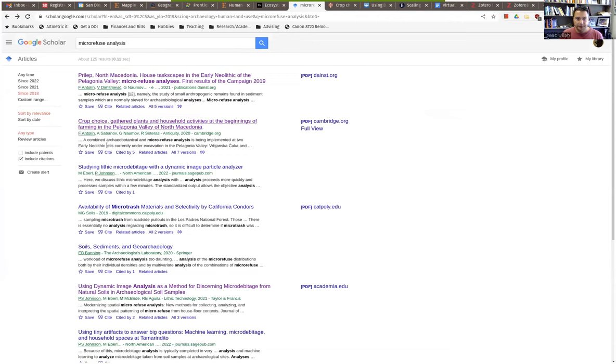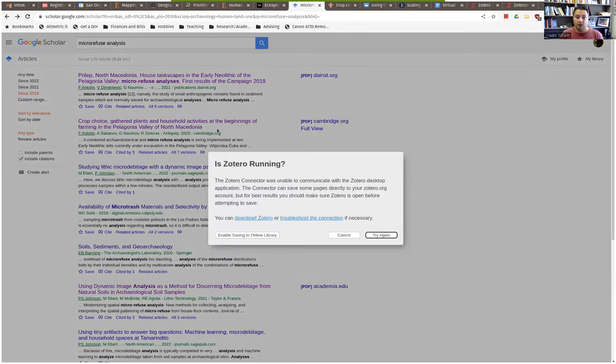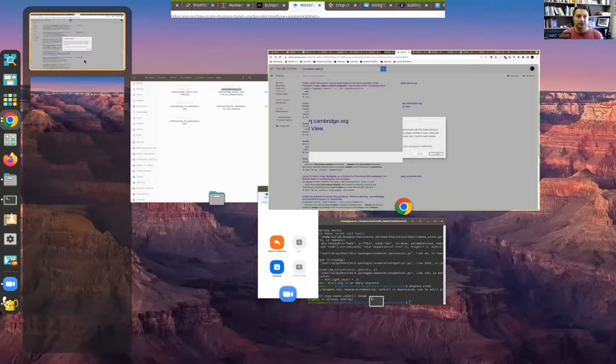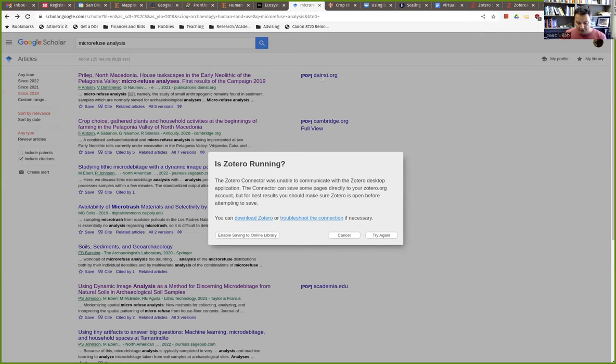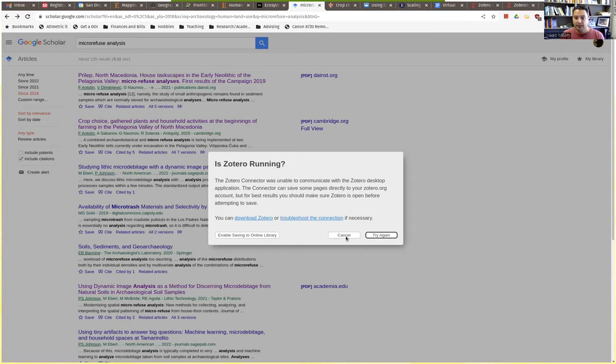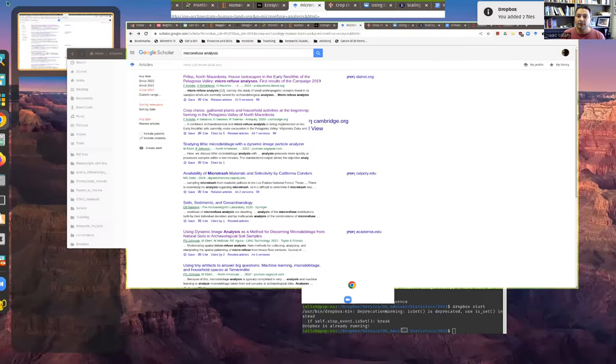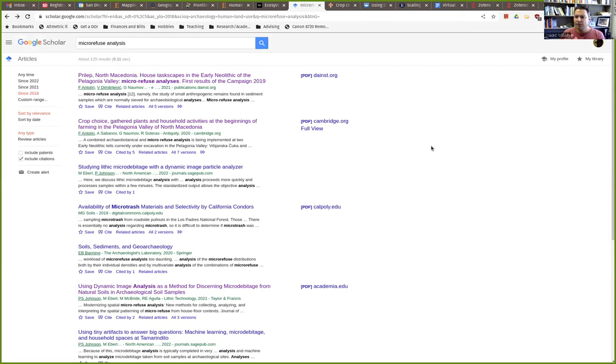So if I'm here in Google Scholar, the little icon has changed to a little folder because I closed Zotero in the background. So hold on. You have to have the Zotero application running in the background. So just give me 2 seconds to start it up again. I've got to wait for it to pop up again. It only lets me share the one window, so Zotero will pop up in the background. You won't actually see it. So just give me a minute for it to actually load.